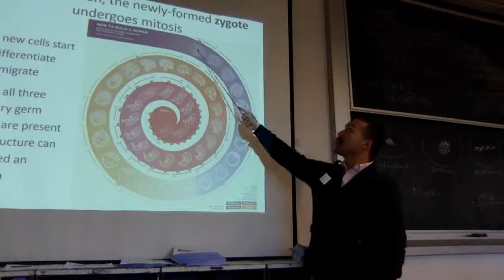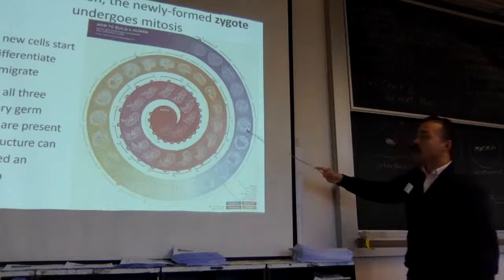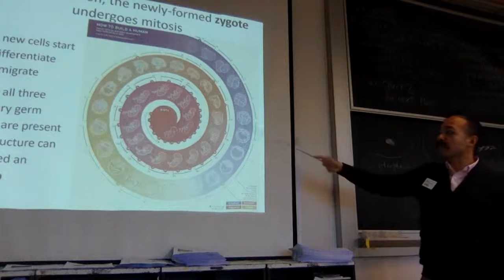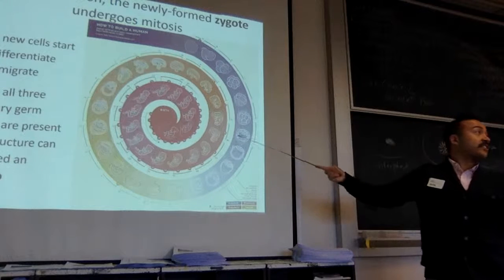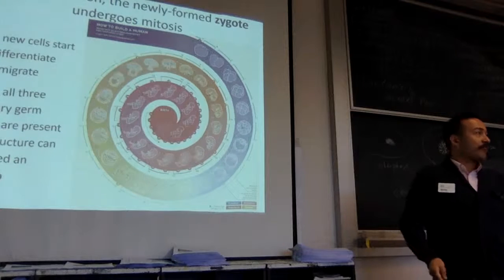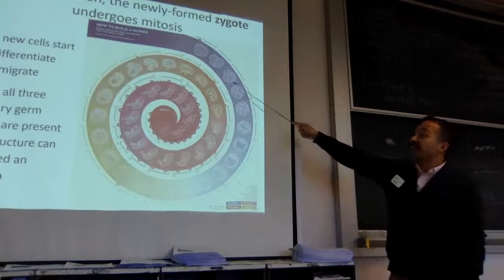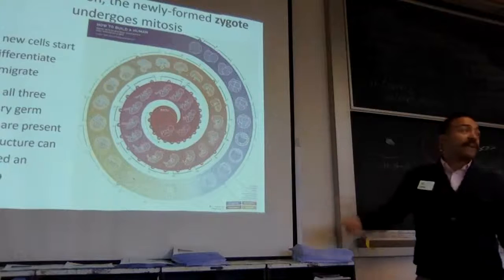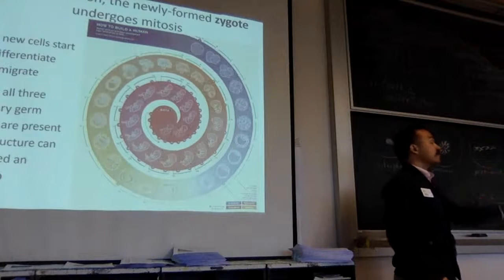That single cell continues to divide by mitosis over and over and over again. The cells that we're looking at, the fish, it's somewhere in this stage. So they're going to be divided pretty rapidly, which is why we're using them to look at mitosis. At these really, really early stages, all of these cells are basically the same. They're stem cells. They have the potential to become anything.